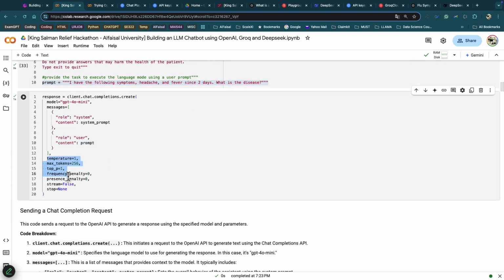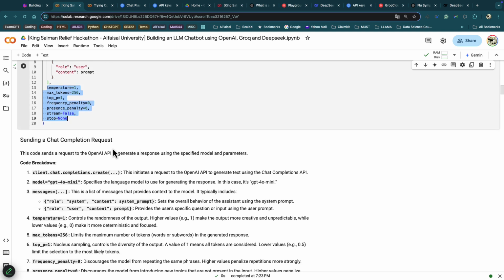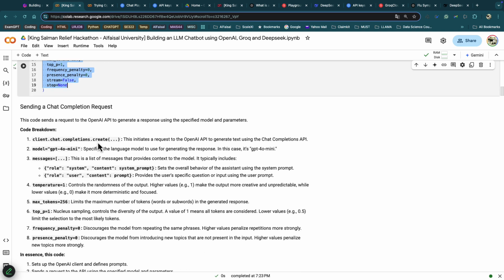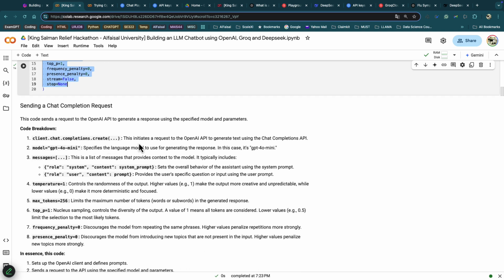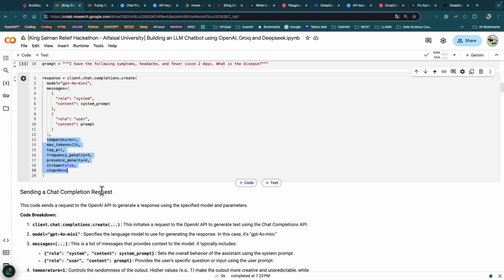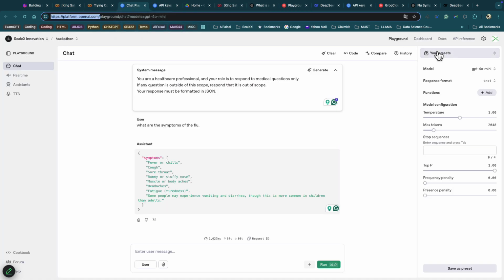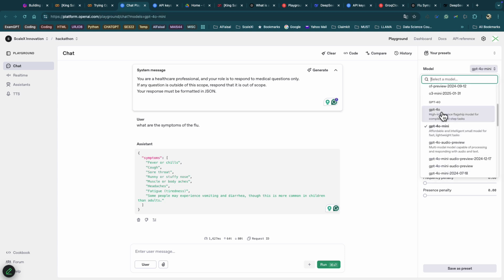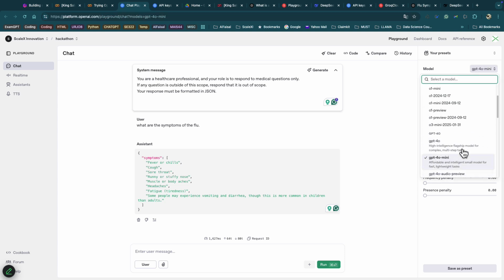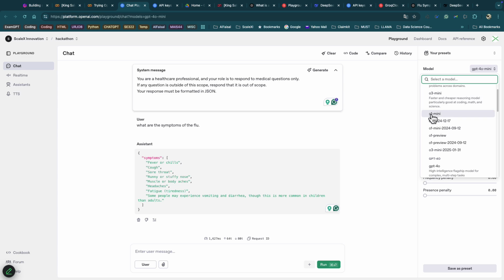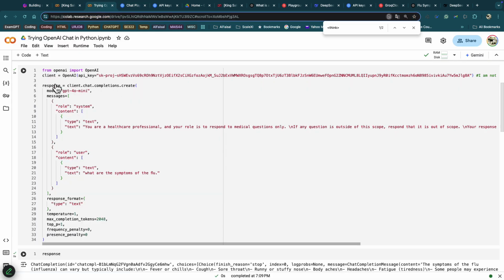And here I have different parameters that I explain all of them here. Now, client.chat.completion.create initiates the request to generate the text from OpenAI. The model parameter specifies the model that we want to use. As already mentioned, there are different models with OpenAI, like GPT-4o, 4o Mini. There are some audio models. There are some reasoning models like the O1 Mini, the O3 Mini, that we can also call. I'm going to use GPT-4o Mini with these two questions.